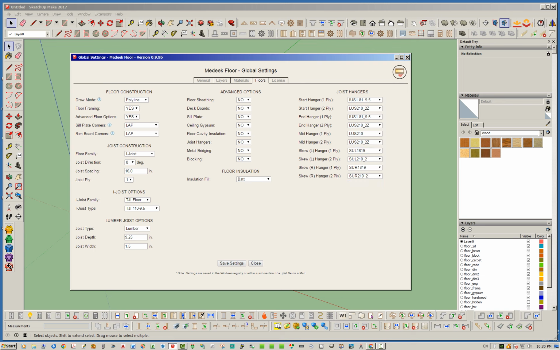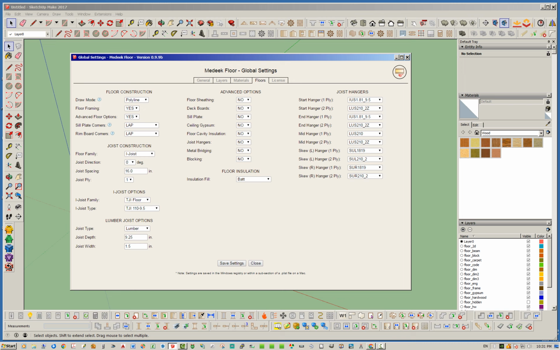Now, granted, you can add in your own custom hangers that you like, your own components. So that is something that we will probably talk about later. But what you'll notice is right off the bat, all of these ones that are built in, the Simpson hangers, they all will start with SUR for right hand and SUL for left-hand hangers. And they're actually stored in two separate subfolders so that you don't mistakenly select a right-hand hanger when you want to use a left-hand hanger. So it keeps them divided, and I think it's better that way.